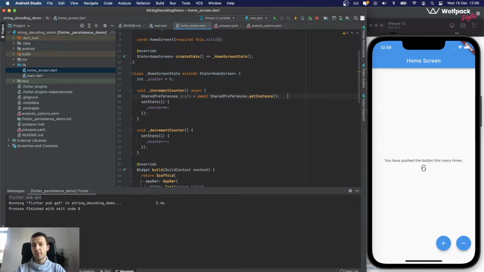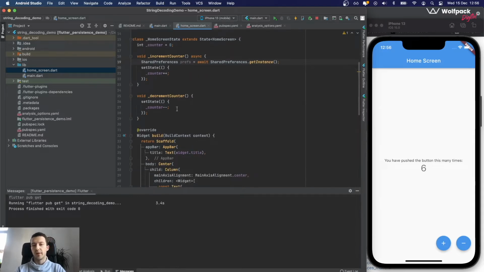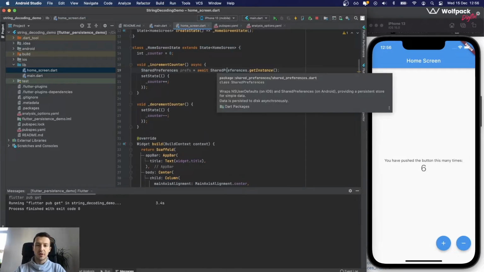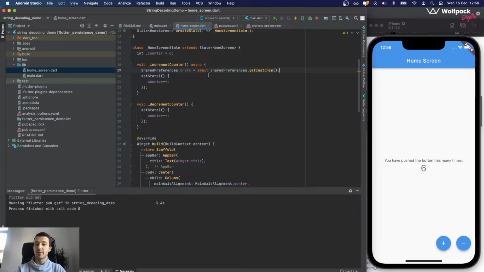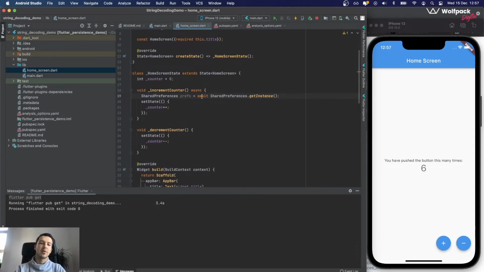Now, the natural way would be to continue to code here and use this solution to save the new value when we increment the counter and when we decrement the counter. But if we need to change this dependency in the future for some reason, which we will see by the end of the video, then it would be complicated, because if we use it directly like this in code, we would need to go to every class in which we used it and change it, let's say with a different library or a different dependency, and that is not very easy to do after the project gets bigger.